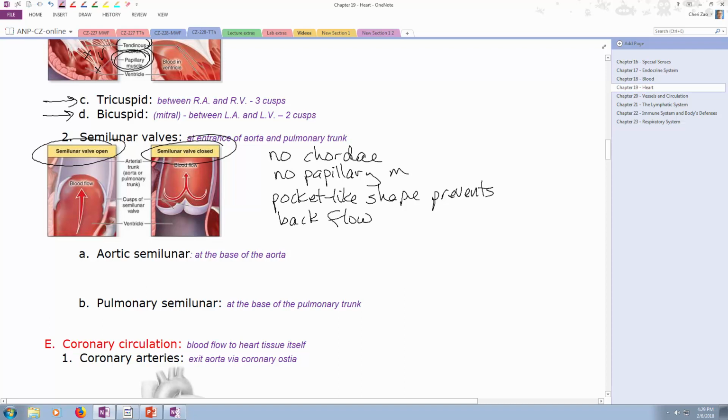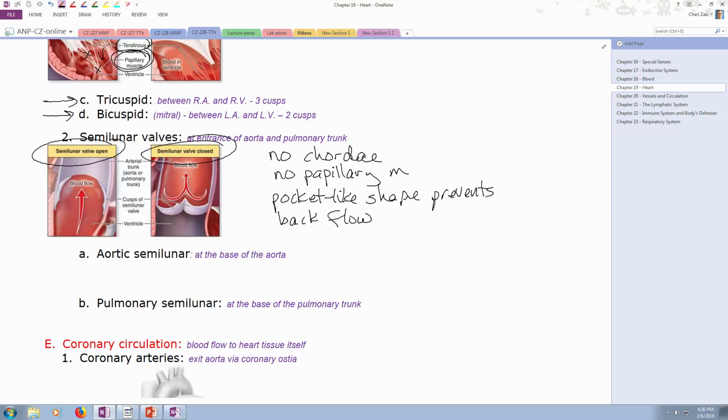And so today I happen to have on this nice little vest, and it's got some pockets in this. And the pockets in my vest are like semilunar valves. And the pockets in my pants are like semilunar valves. So I'm pretending my legs are the ventricles, and they're contracting and sending blood superiorly, right? Isn't that kind of how we think of it? Okay. So the blood's going upwards and it's going over the luminal aspect of the semilunar valves, and it pushes them up against the wall, correct?